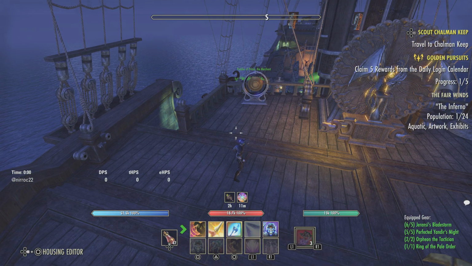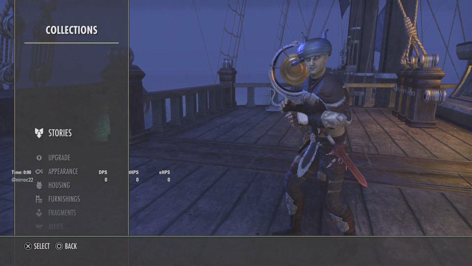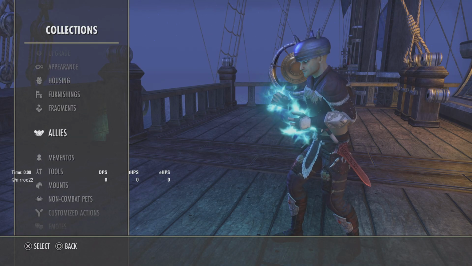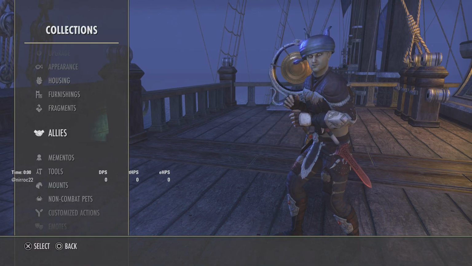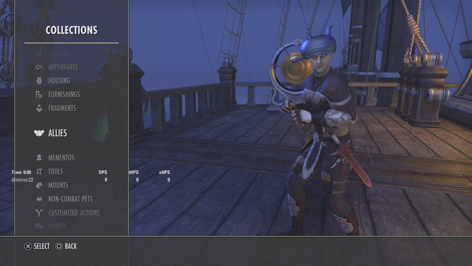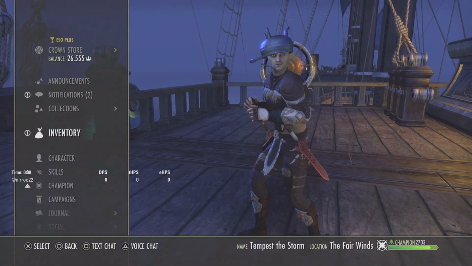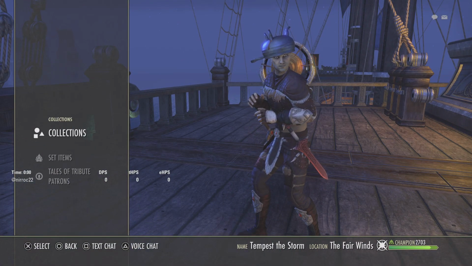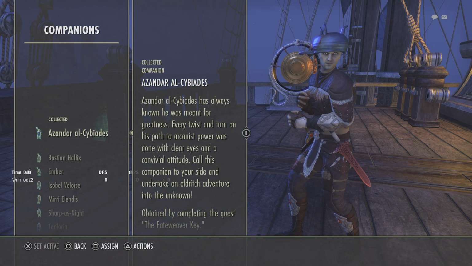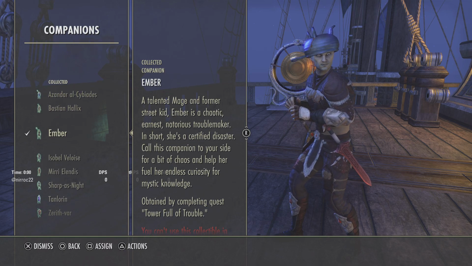So when you go into the menu, and I will start off by saying you don't have to have the companions on the character in order to do this. However, if you do try to spawn them, it'll tell you you have to complete the mission before you can use them. So just to walk you through it, if you don't know where to do this, you go to collections a second time, and then come down to allies, and then go into companions. Now from here, it's going to list all 8 companions that are in the game.